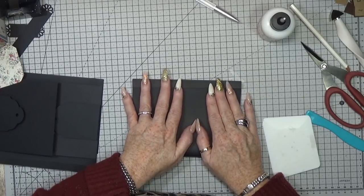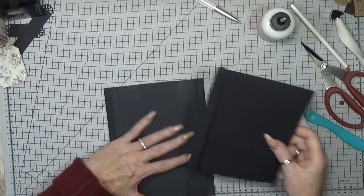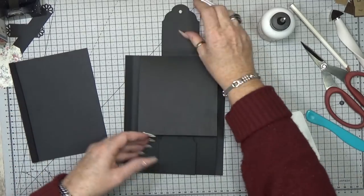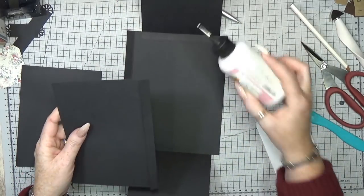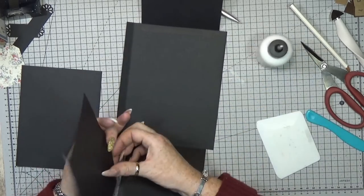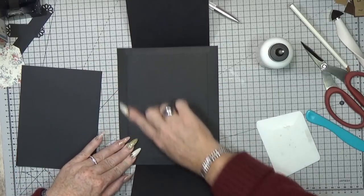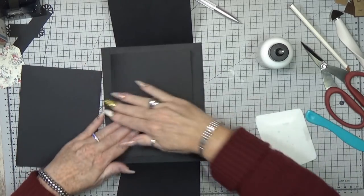I'm gonna see how wide this is. Oh yes, we can. We can again. All right. Let's add this on the side. Away from that fold line. You don't want to overlap that. Okay, that's one.